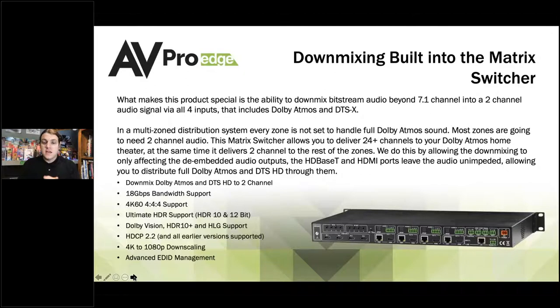So that means that you're able to send the highest 4K signaling under HDMI 2.0 specification. That's everything that you get out of your Apple TVs, everything that you would see out of a modern laptop. It's the highest signaling that is being output today. Then we have 4K 60 4:4:4 support that just goes into the 18 gigabit per second. Ultimate HDR support, that means HDR10, HDR10+, HLG, Dolby Vision, at 12 bit colors. We have Dolby Vision, like I said before, HDCP 2.2 and all earlier versions.